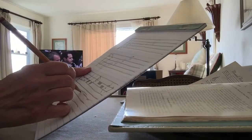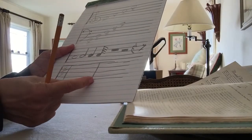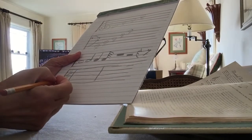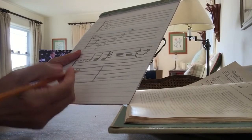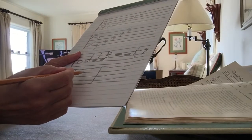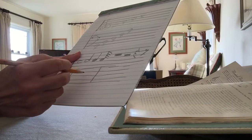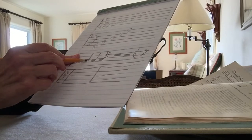So in one measure — a measure is like a unit of time — each measure needs to equal four counts. So to give you an idea, if you had a whole note, there would just be one note that would count one, two, three, four. So you just play one note and that counts for a count of four. If you have a half note there would be two of them to make one measure.